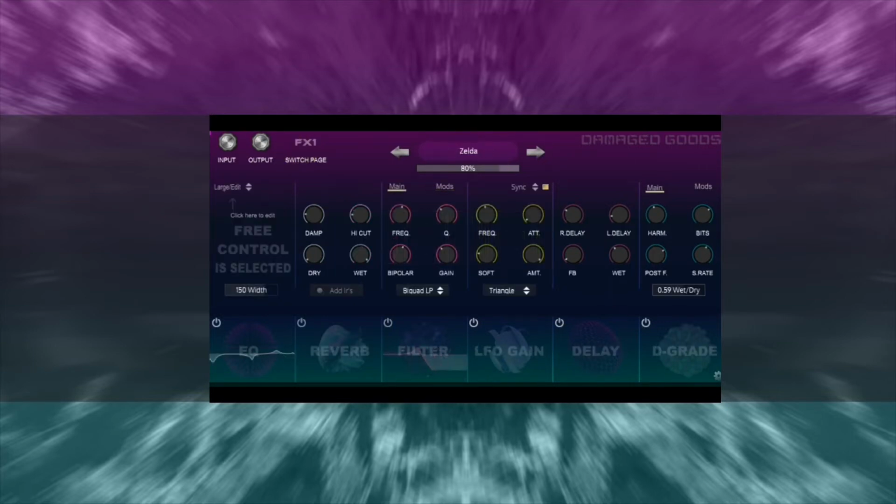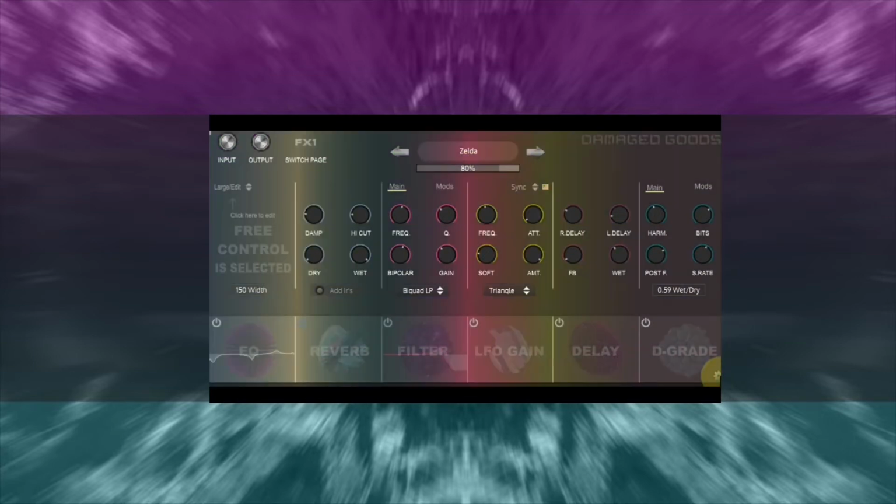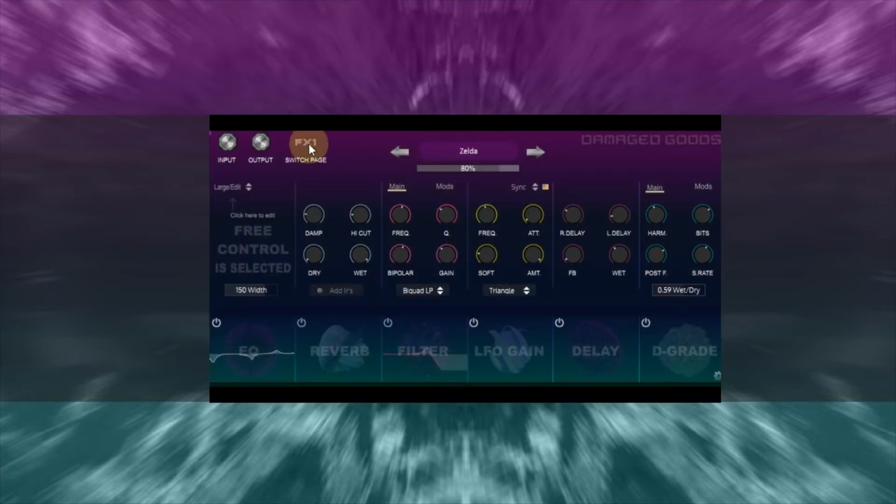Yeah, that's pressure. So let me break down the FX chains and how to maneuver through each one. But first, the input and output controls are here, and the mix amount is controlled with this knob. Also at the bottom right corner, you can click on the settings gear to change the interface. Now it's a total of 12 effects.